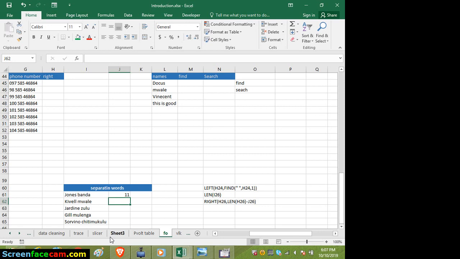Isn't it? All you are seeing is 10 characters, but it's showing you 11 characters. Why? Because it's considering the space. So if I come here and increase the space, I press away, the number of characters increases. This is why there's a trim function, such that unnecessary space is out.